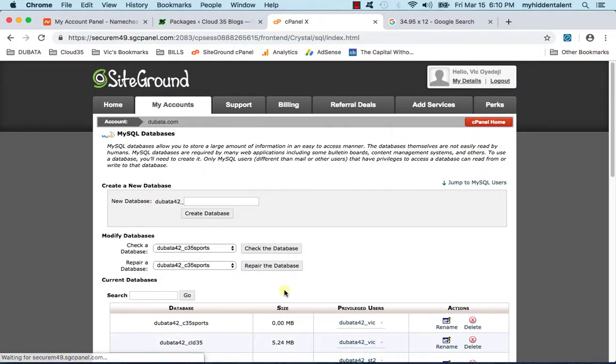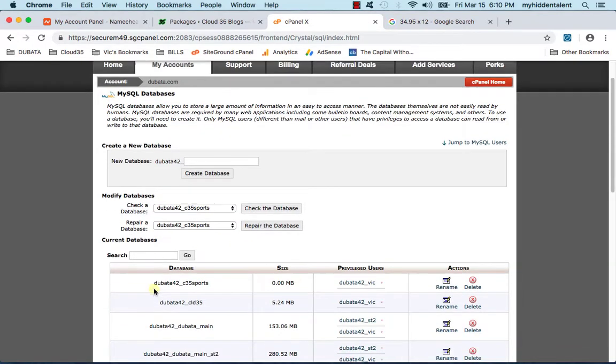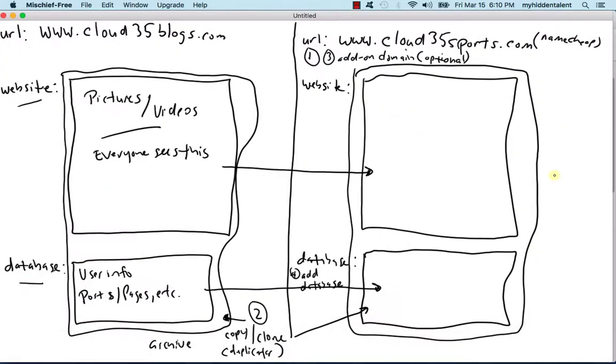Then go back. So now it goes back to this cPanel name. Size is still 0 megabytes, but now there's a user. So now that step is completed. I've added a new user to the database. So that's perfect. So the fifth step now I want to do is I want to paste info.